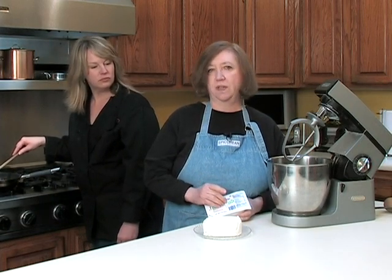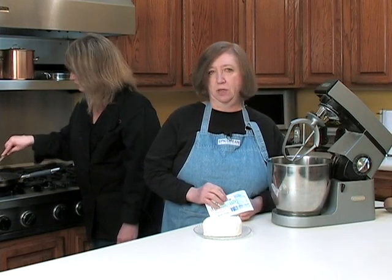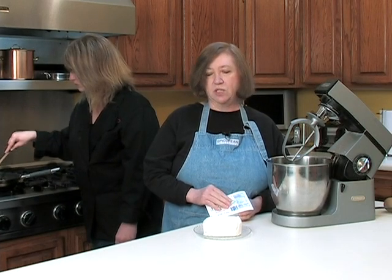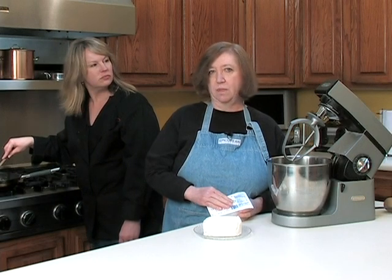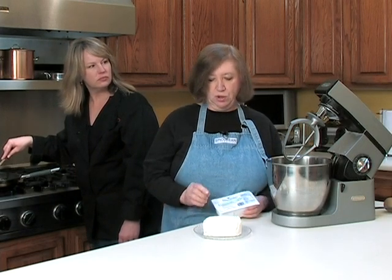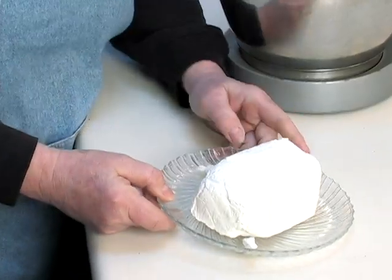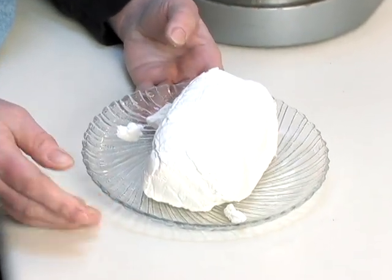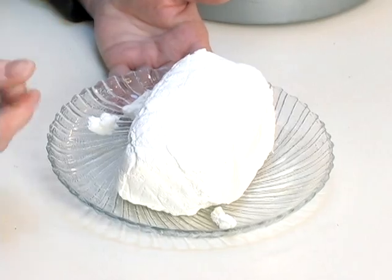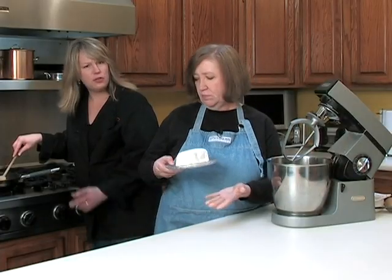If you can't find farmer's cheese, you can use plain cottage cheese, and I would suggest that you just drain it overnight in a sieve to get most of the moisture out of it. You want it a little bit drier. Farmer's cheese is nothing more than cottage cheese that has been drained. So it holds its shape, and it's not liquidy like cottage cheese. If you use the cottage cheese, Lee, you'd want to make sure you use the full fat. You wouldn't do like a low-fat cottage cheese.